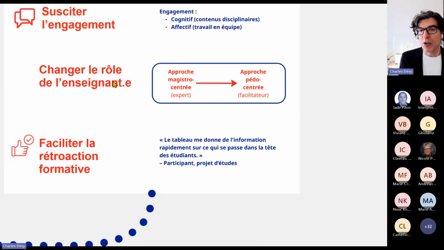So in a traditional approach, the teacher is the expert on the content, expert on his discipline, and the person who gives the content to the audience, really. But the role changes with this whiteboard because we're going towards an approach that's more student-centric. So the role of the teacher is not just one of expert, but becomes more a facilitator that will support and encourage the students to complete these activities. So you're more of a facilitator.